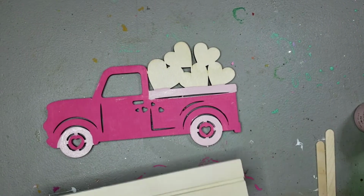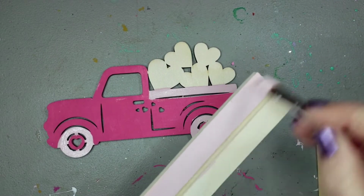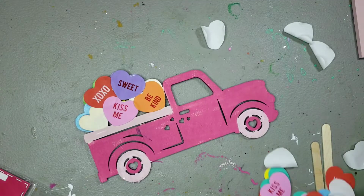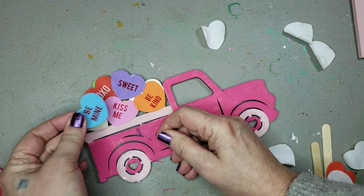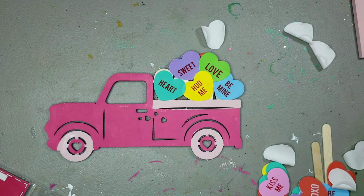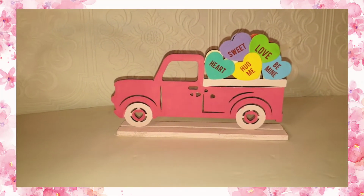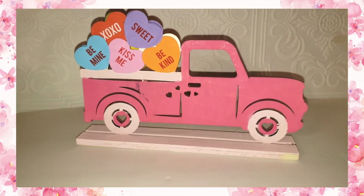Once dry, I started adding those little conversation hearts to them. Oh, this is the stand that was provided for the truck to stand on. And there you'll see I'm adding those little foam stickers on top of the wood cutouts that were already on the truck. And this is how it turned out. It looks good from both sides, and it was easy peasy.